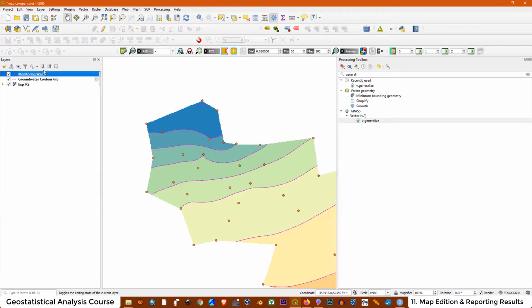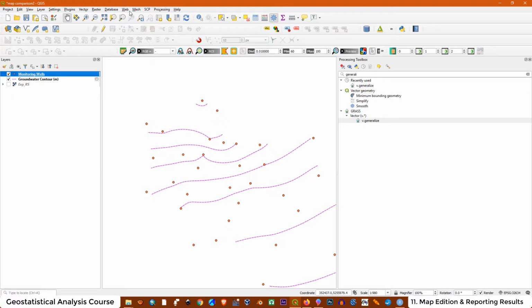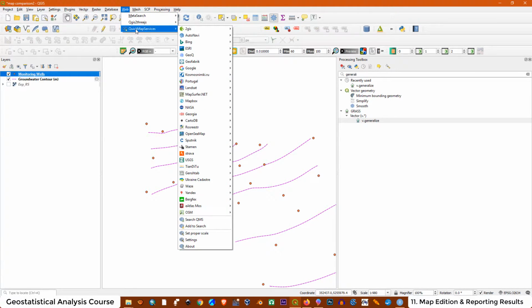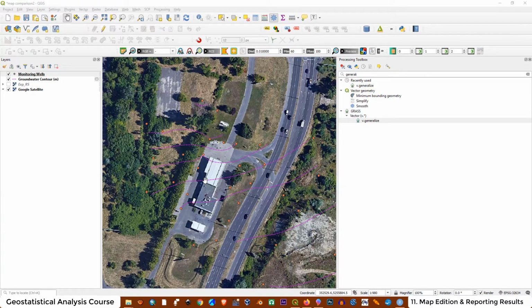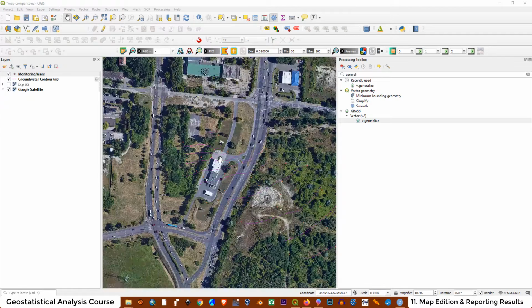Then what I'm going to do now is take this one out and bring here the satellite image that is going to be from Google Satellite. Is this one, and as we have the layers georeferenced already, the satellite image is directly located properly.